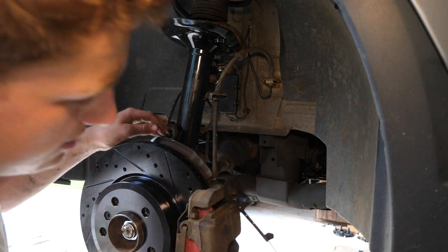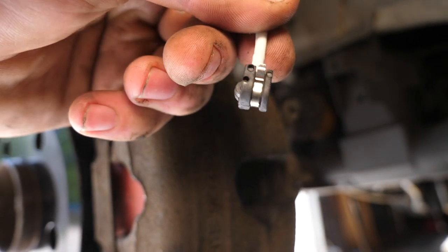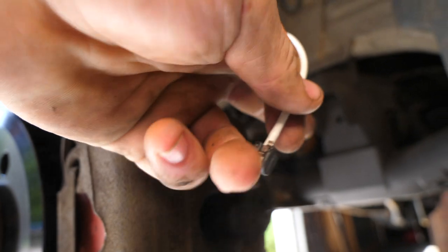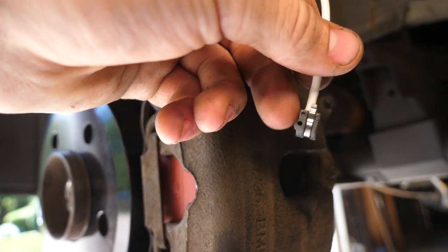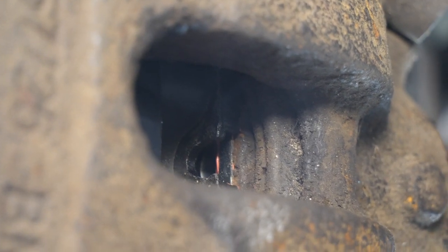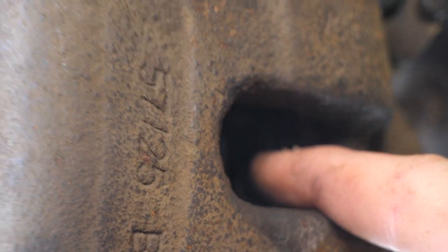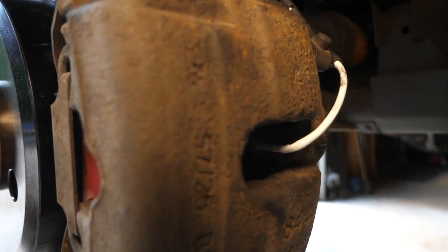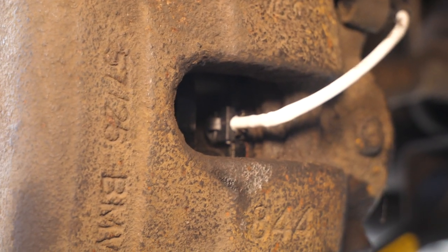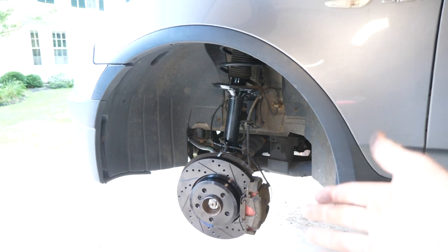I'm going to leave it loose for the time being just so we can maneuver it into the brake — here's how to do that. Here is our sensor wire and on the end of it there's two different faces. There's one flat face that's going to go towards the back of the caliper, and there's a little nub on this side that wears down and completes a circuit when pads are fully worn. So this side is going to want to face your rotor — wrap it right in this little hole right here. There's a U receptacle in the back brake pad. You're going to pop it in with this little metal clip that's around it — have the nub facing this way and you should be golden. Here it is fully installed — I popped it into place, ran my wire, secured it on the bleeder screw cap right here, and that's how you replace your brake pad wear sensor.